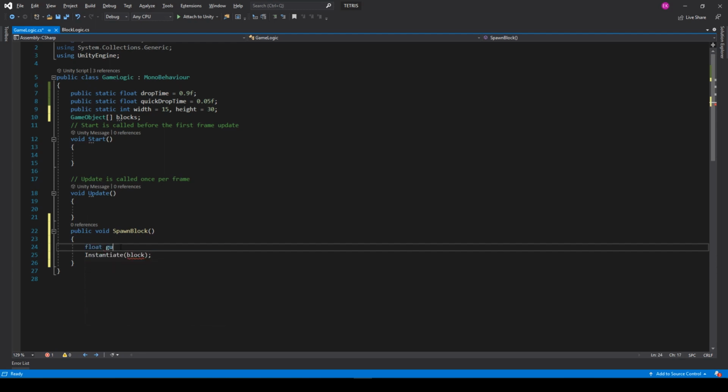We introduce a helper value of float type, and it will be random range from 0 to 1f. Let's be sure to put f here so that we choose from 0 to 1 with the float precision. Otherwise, if you go 0 to 1, it will be integer and it will always choose 0, which is not what we want.